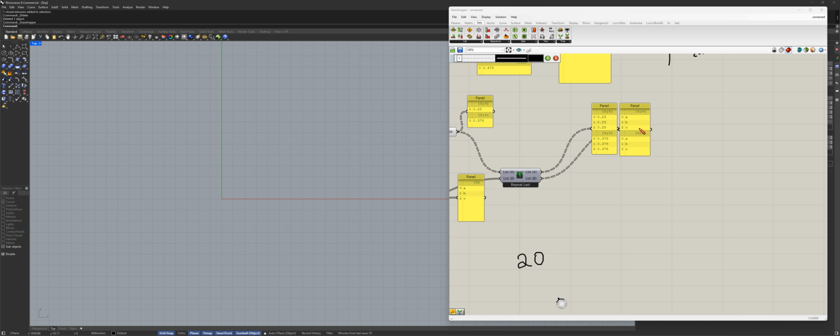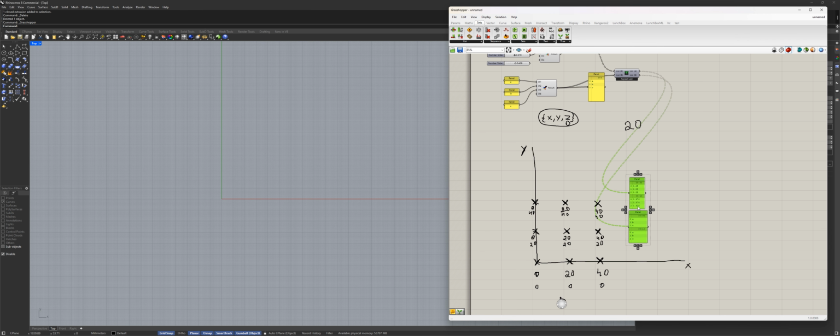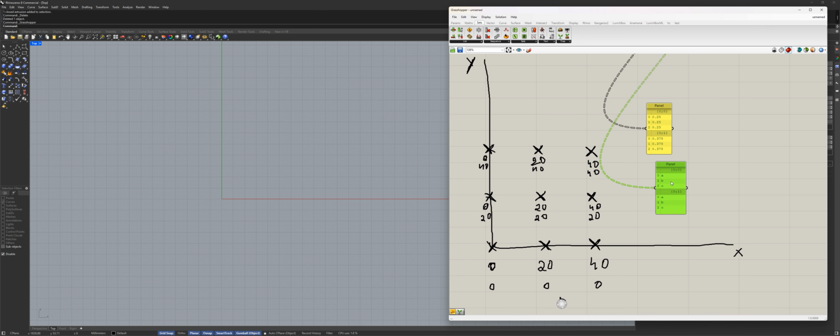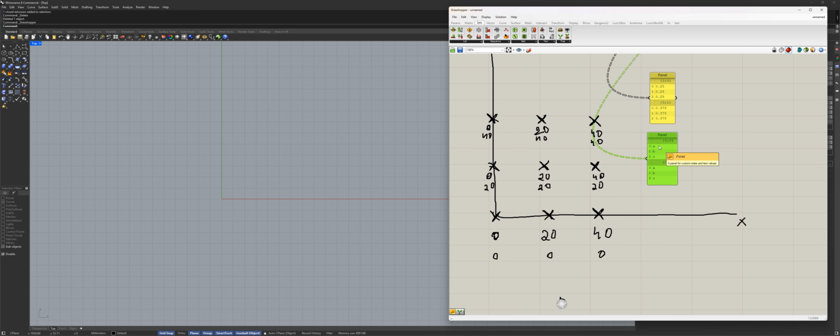Let's look at our grid. You're going to see that we have two sets which are merging together. Let's look at these numbers. They repeat the same number 3 times, and then a different number 3 times, and then another different set of numbers 3 times: 0, 0, 0, 20, 20, 20, 40, 40, 40.